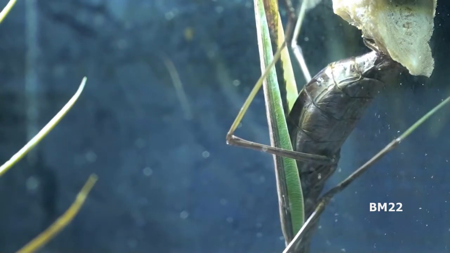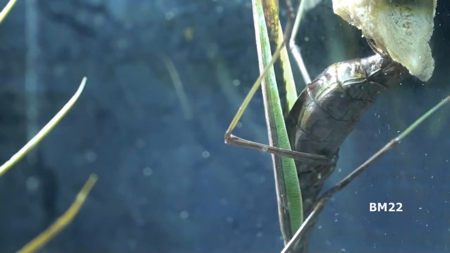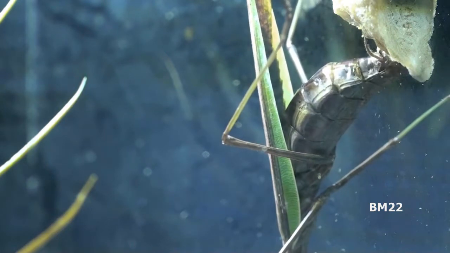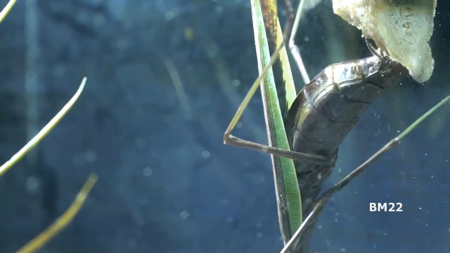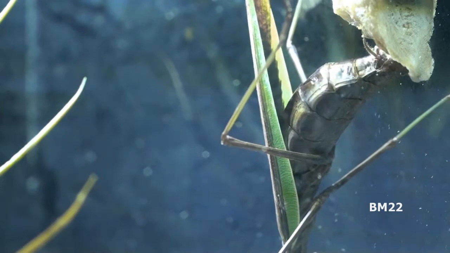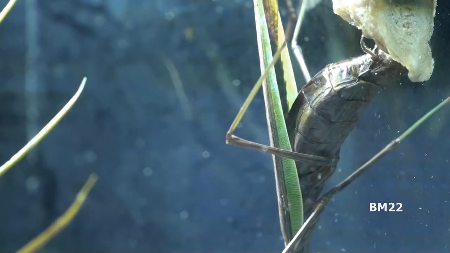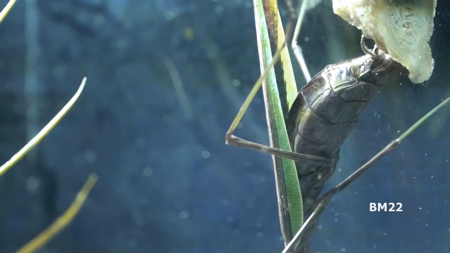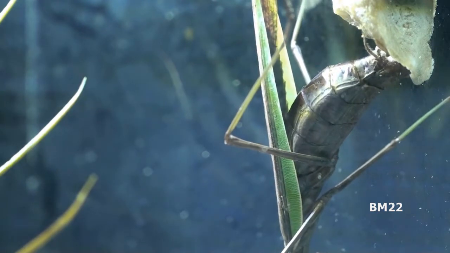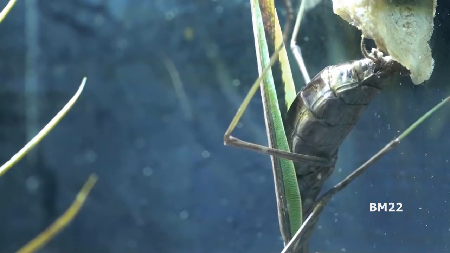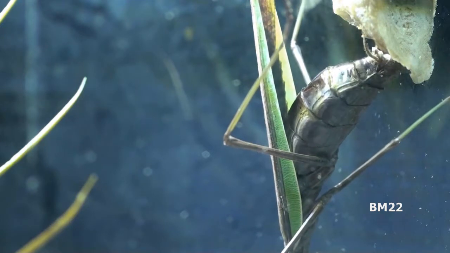So after the mantis was done laying this egg case, you could clearly see it was a lot skinnier than it was, because it was getting kind of fat. Remember when it was trying to eat that frog? It was getting kind of fat. And I think it was just waiting for the right moment, the right temperature, for the stars to align and the moon for everything to be right for it to lay its eggs.